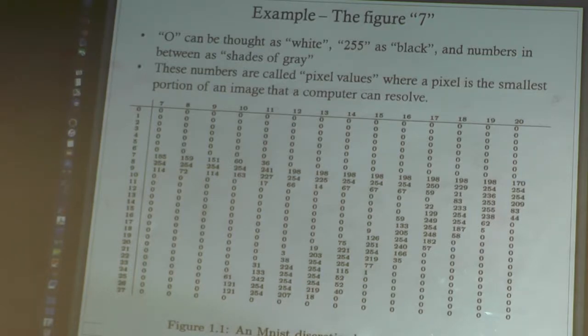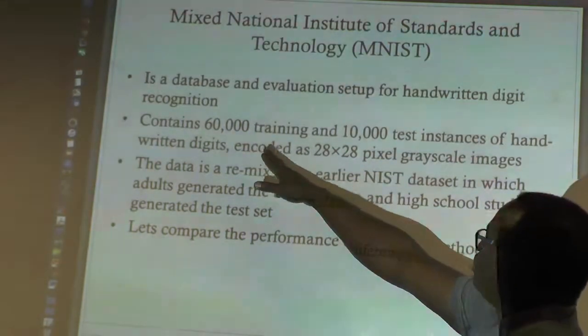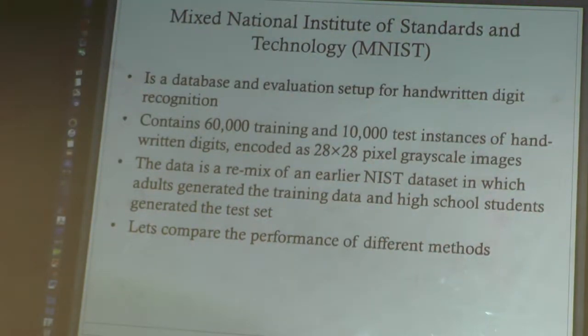So when we talk about 60,000 training, what we are talking about is 60,000 pieces of that, in which case each one of them is a combination of 28 by 28 matrices, okay? And in image processing, that's normally what happens. When you convert your image into digital representation, what you end up with is that.